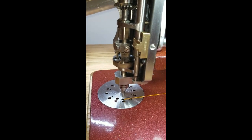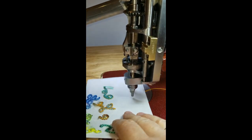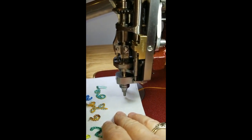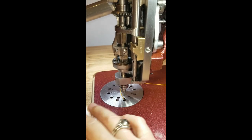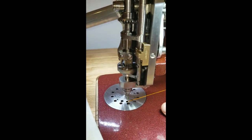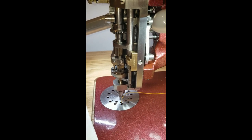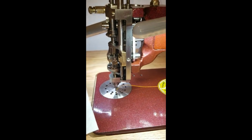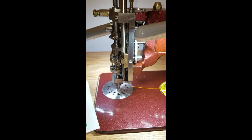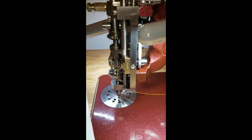If I had a foot on I could sew but I don't. Just stick your fabric, lift your foot up, stick your fabric under your foot, drop your foot down, and start sewing. Start sewing in this direction first — it might make it easier so you don't drop your first loop. I hope that helps. I know it was a long video and I'm sorry, but hopefully that makes more sense. Thank you so much for watching.